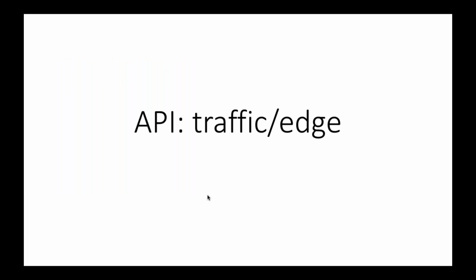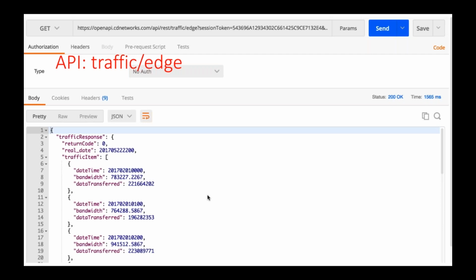All right, we're finally to the point. I've spoken over a half an hour. We finally get to that one little arrow called Traffic Edge in the performance section. Do the same thing again. We put the URL in the browser or Postman. We see the results, and now we find something actually interesting.